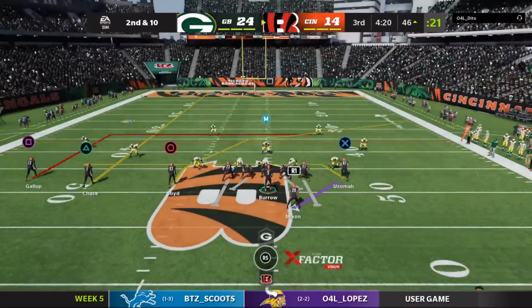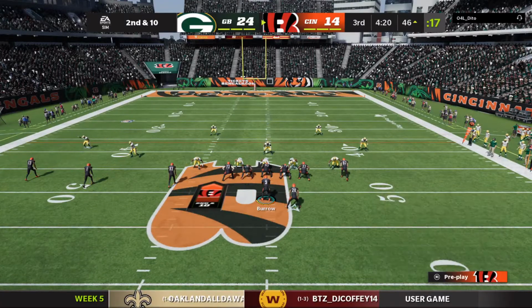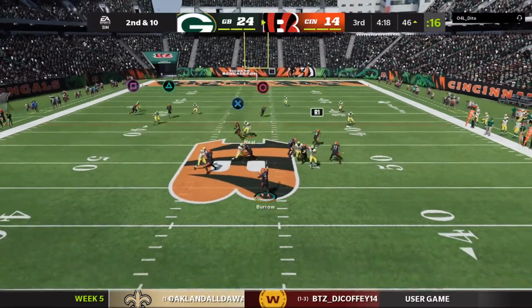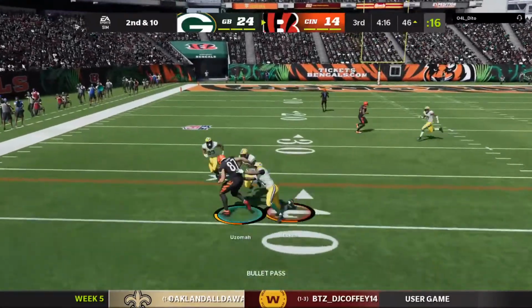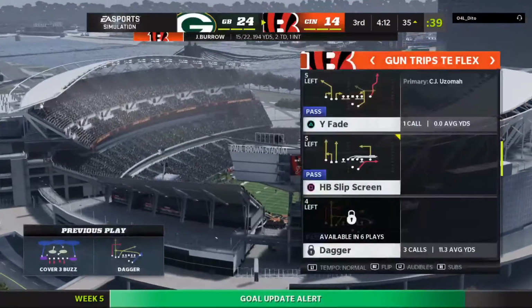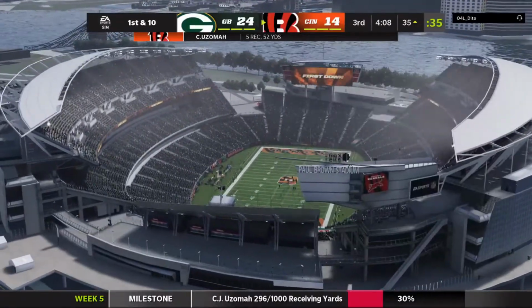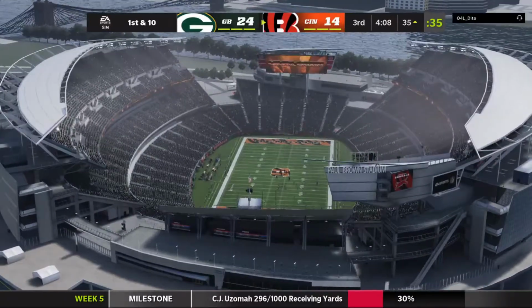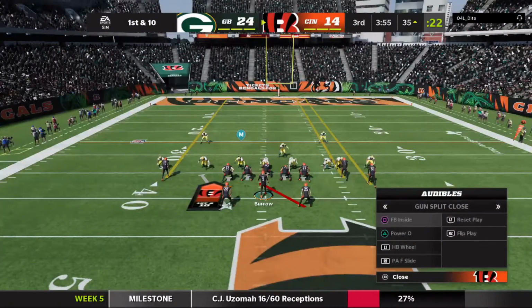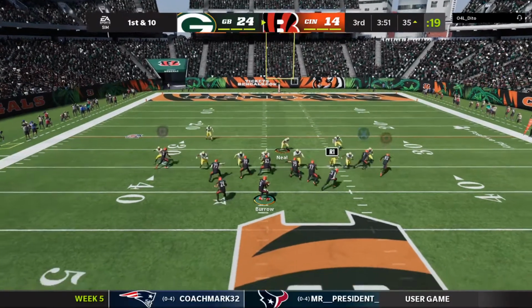Second and 10. They'll look to throw again. There's a short one caught by Uzomah, and he's got this down to the 35. 5th catch of the afternoon, and that gives him a 1st down. Well, tight end, he's got good straight line speed, and on that route, he's often the guy that gets overlooked. Nice job there of finding him in stride for really good yardage.